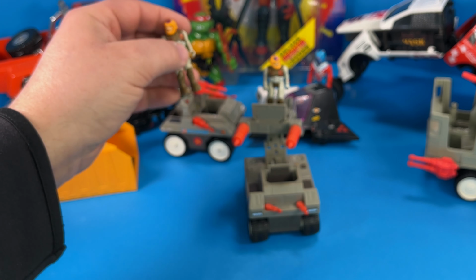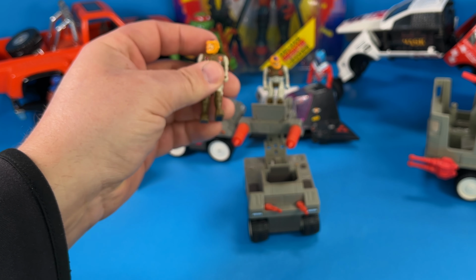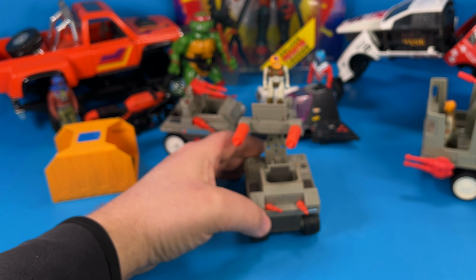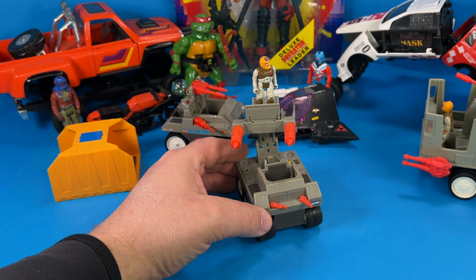There he is. This guy has a little bit worse paint than the other figure, so I'm going to keep him with him. Now, these guys all come with, or are supposed to come with, visors, and I don't have visors for some of these. But I do have one that has a visor, so I can show you what that looks like. And that's what this looks like.